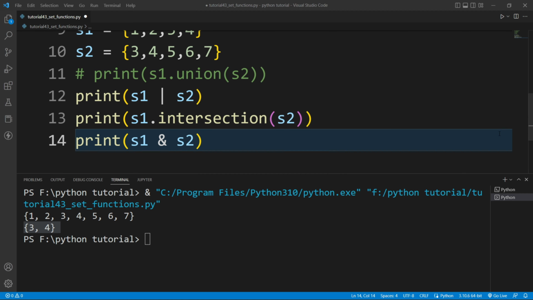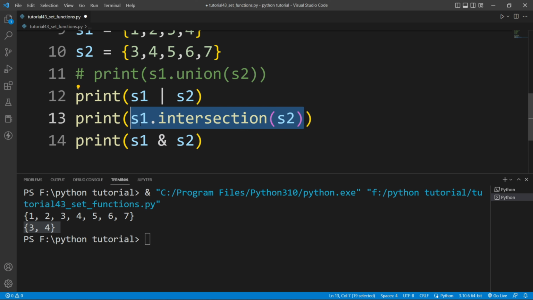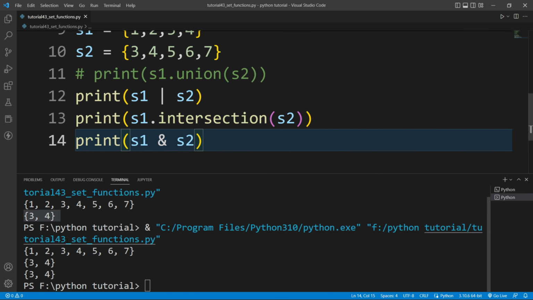This AND operator will do the same work as the intersection function. Now if I run this file, you can see it is also finding the intersection of these two sets. Now I will clear the terminal.